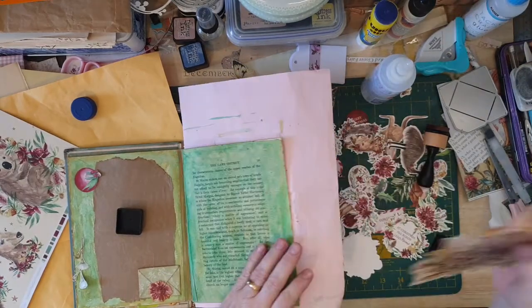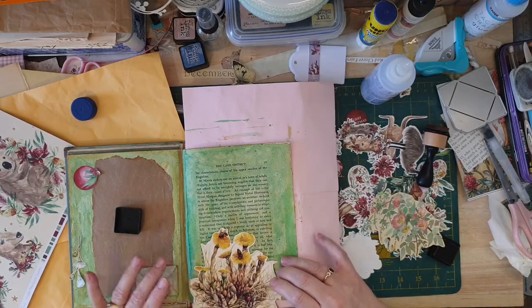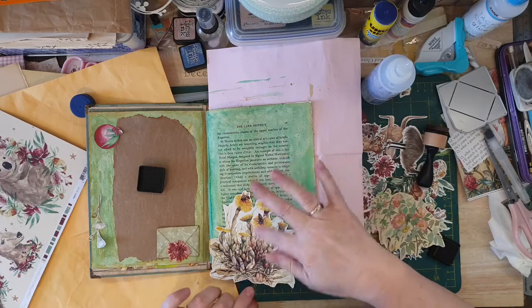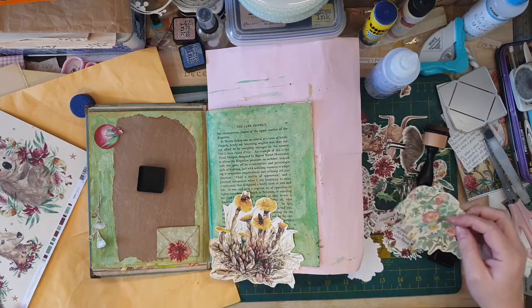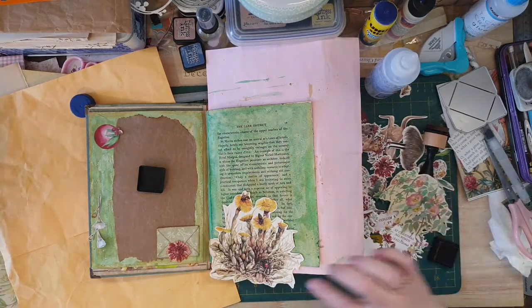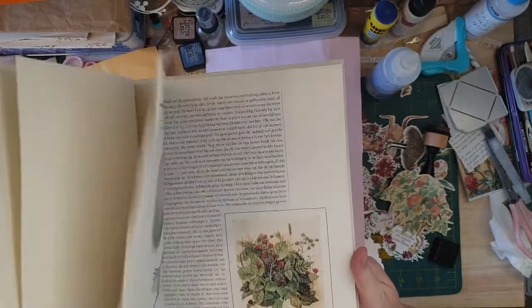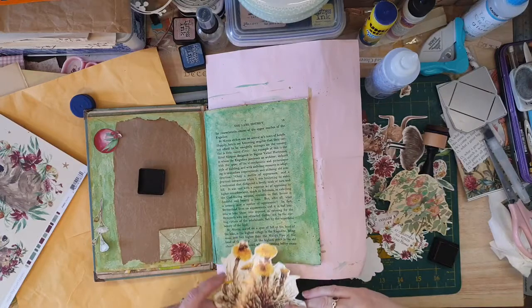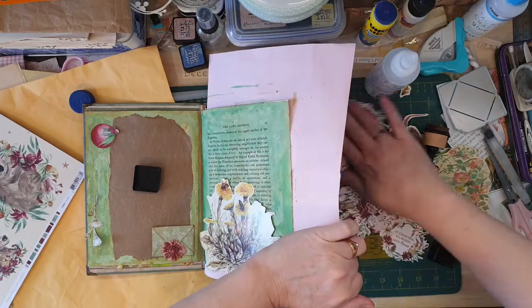The pictures I've picked out are these because I often will sit at the front in my little chair, and it's got these little daisies, and the bees are coming in and having a look at the daisies. So it was either that one, which I got from my book, or this one with the stickers and stuff in there, which I quite like. And I was looking at some of the stuff from the Easdale Island book as well, but I wanted a bit of a Christmas flavour in there as well.